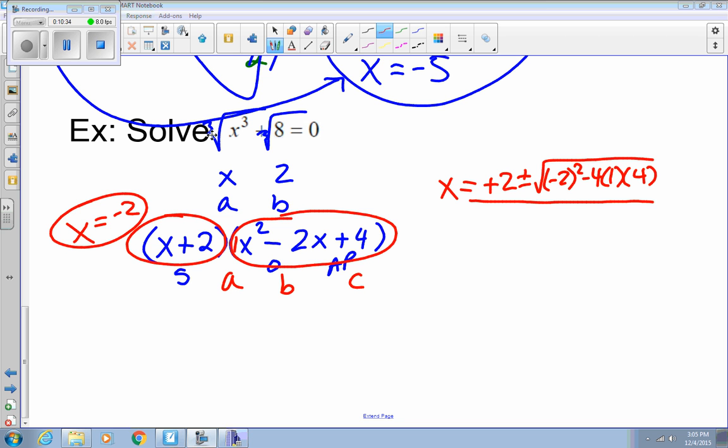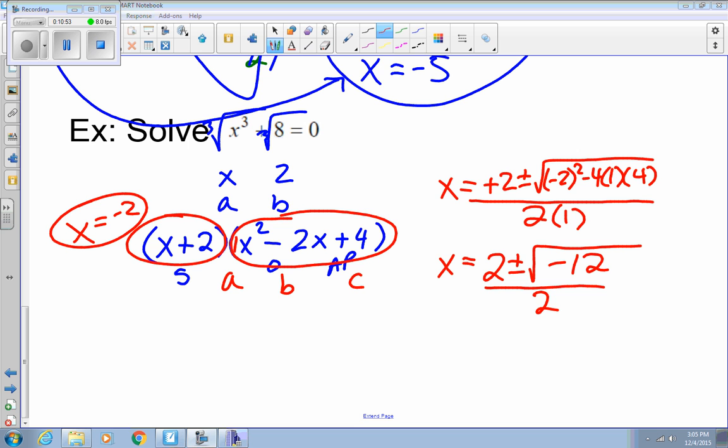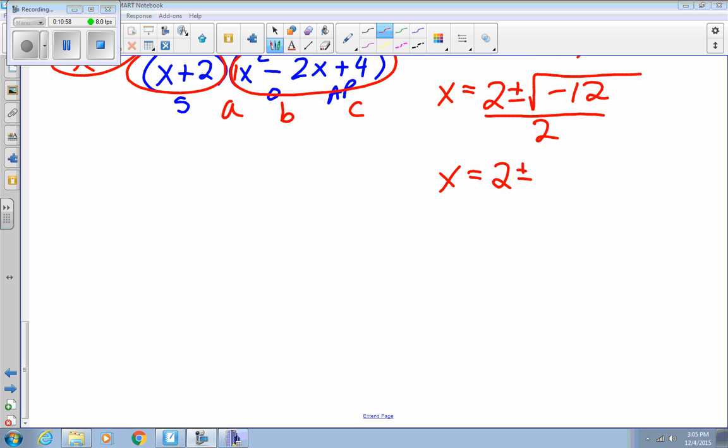So in some cases, you can skip long division and use a special formula like sum or difference of cubes, and it makes it a lot easier. We have -2 squared underneath the radical, which is 4, minus 16 is a -12, over 2. Simplify that down, you get 2 plus or minus square root of -12, you get I. Square root of 12 is 4 and 3, so you get 2 square root of 3. You can do that with the trees if you like.